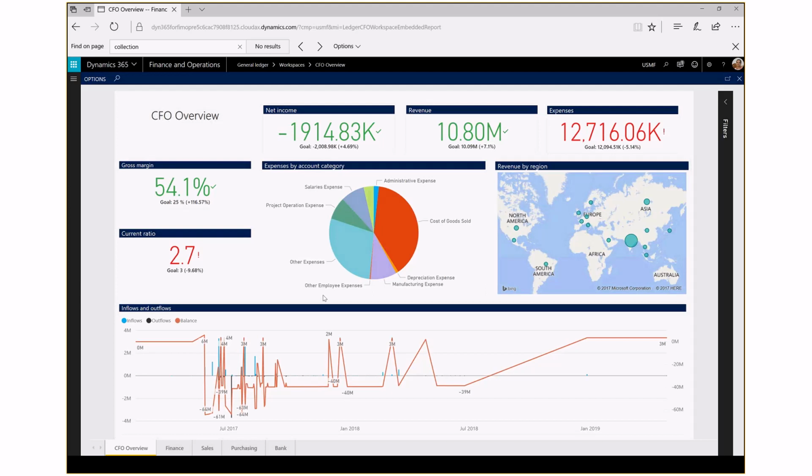Now, let's look at an SCM workspace. The one that I want to show you is the sales and profitability performance workspace that we have added. So if you wanted to analyze which customers, products, locations, etc., are profitable or are not profitable, this is the workspace for you. For example, you could find on this analytical workspace the top 10 customers by revenue, right? It's easily available here. And you can also filter some of the content that you're seeing on the workspace right here using the filtering capabilities that have been embedded right into the report.